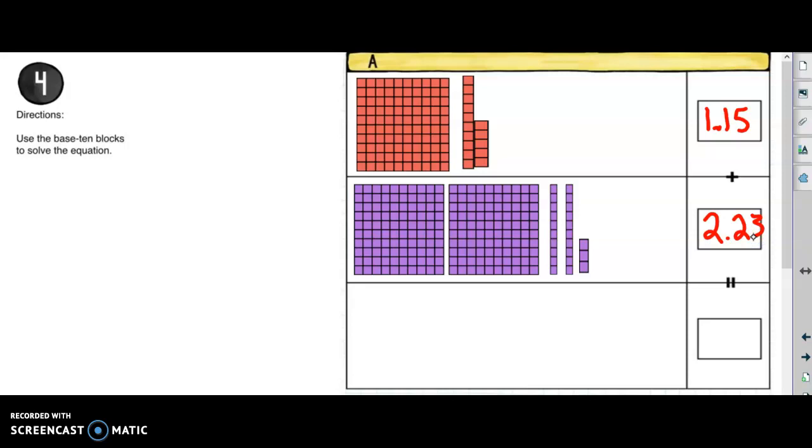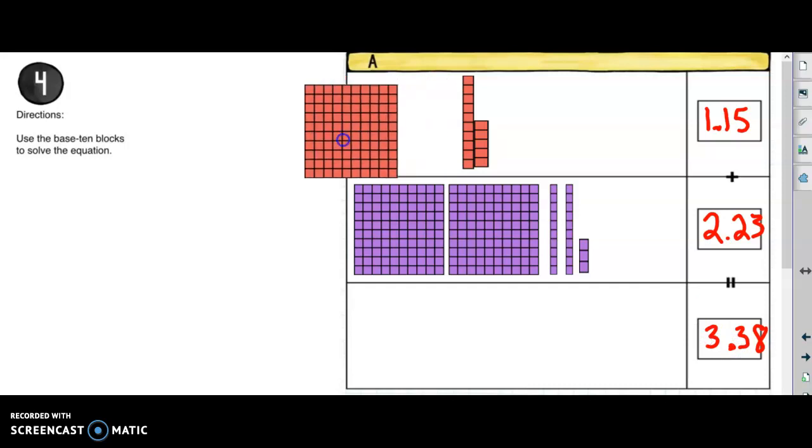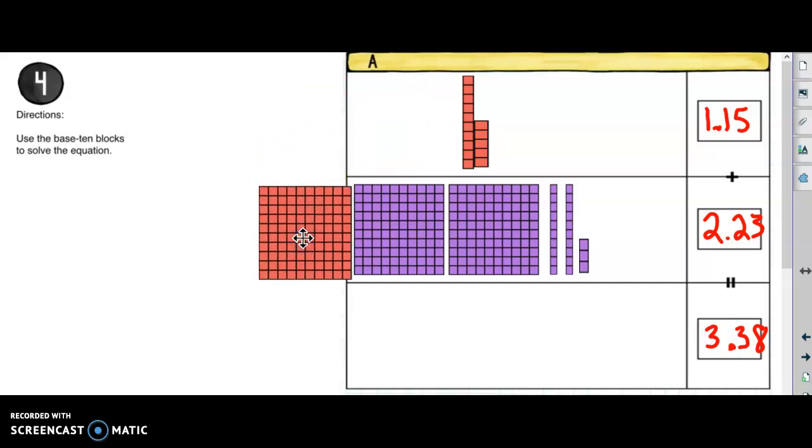So everything's lined up perfectly there. So I'm going to add my hundredths, 8. I'm going to add my tenths, 3, decimal point in my answer, and then add my ones, 3. So I have 3 and 38 hundredths. So if I bring this down there, yep, I have 3 whole things. If I bring the tenths down there, yep, I have 3 tenths. Kind of move all that together. And then if I put these together, I have 8 of those. So 3 and 38 hundredths.